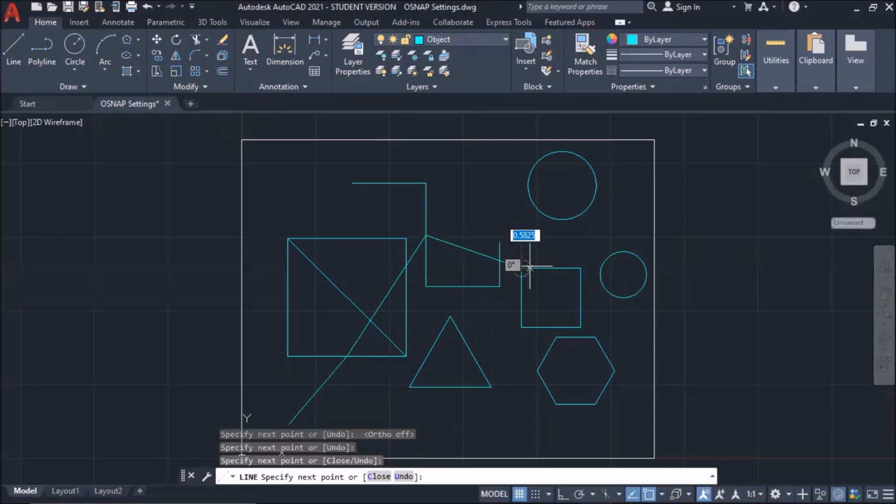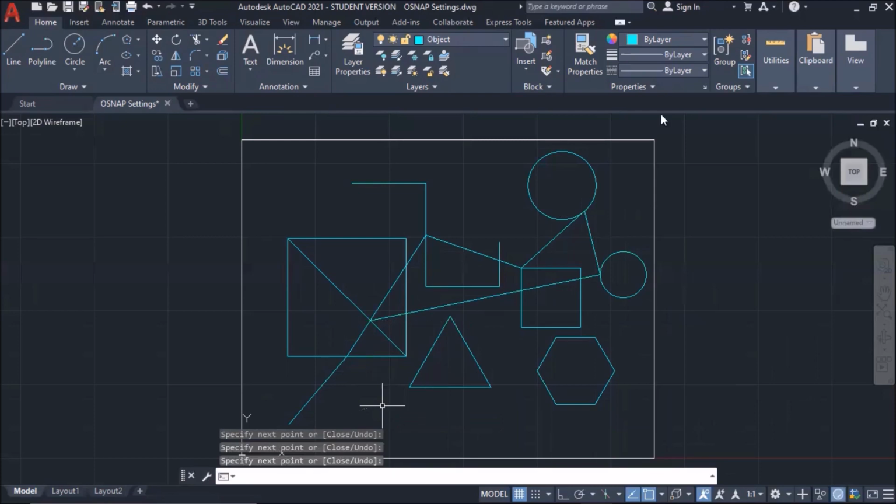If I want to create a line tangent to this circle, you see, tangency is a tangent. Click. If I want to create another line, quadrant of this small circle, let's say on this part or on this part quadrant, you see if there's a diamond displayed, this diamond, click. There you go. If you want to connect a line on this intersection, you see the X mark. That's it. So that's the power of object snap setting.